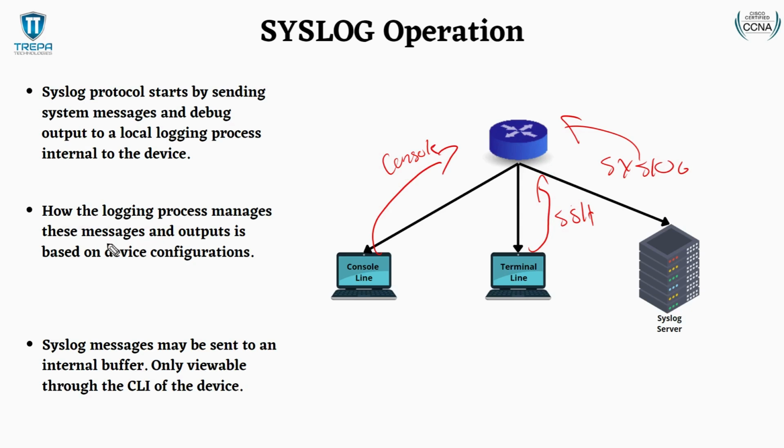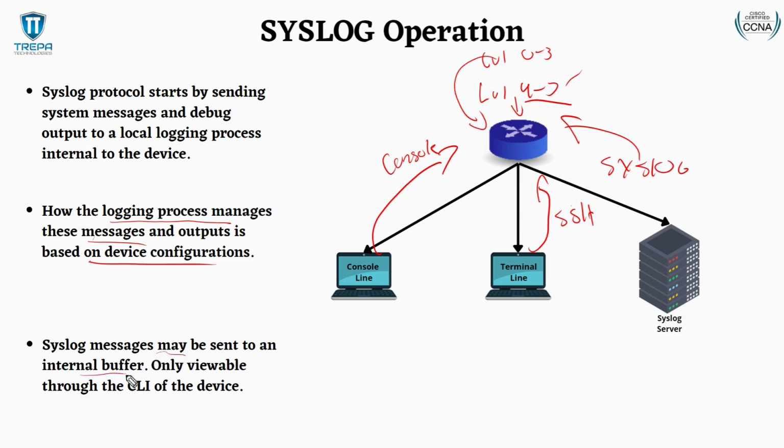Now, how the logging process manages these messages, the stores that's available, what messages are actually going to be stored in the log is based on device configuration. So essentially, if we don't want levels 4 through 7 getting stored into our device, which is common because these are just simple things that are happening on your device that don't necessarily make it go down or warrant an emergency. Maybe we just want levels 0 through 3 to be stored in our logging buffer because those are the important ones that are going to bring us hard down or affect communication on our systems.